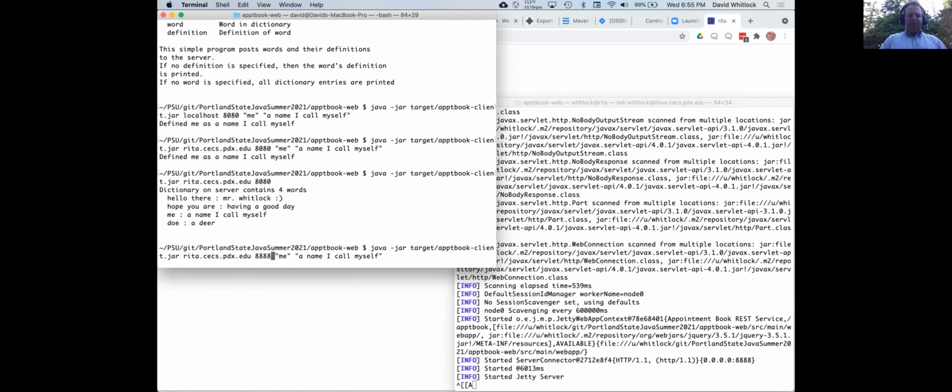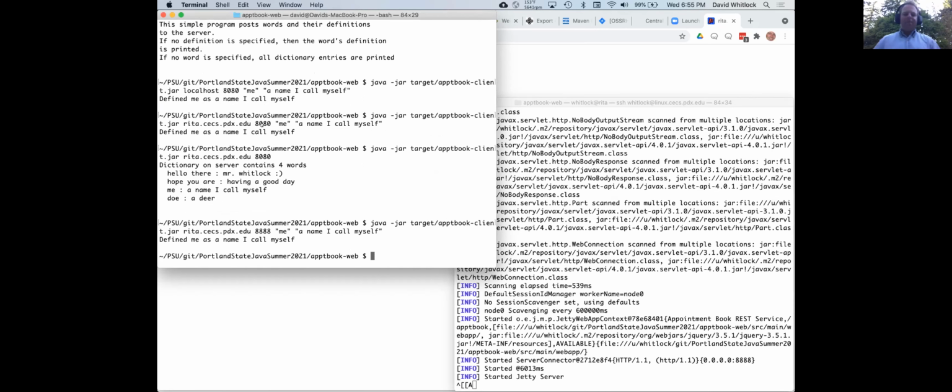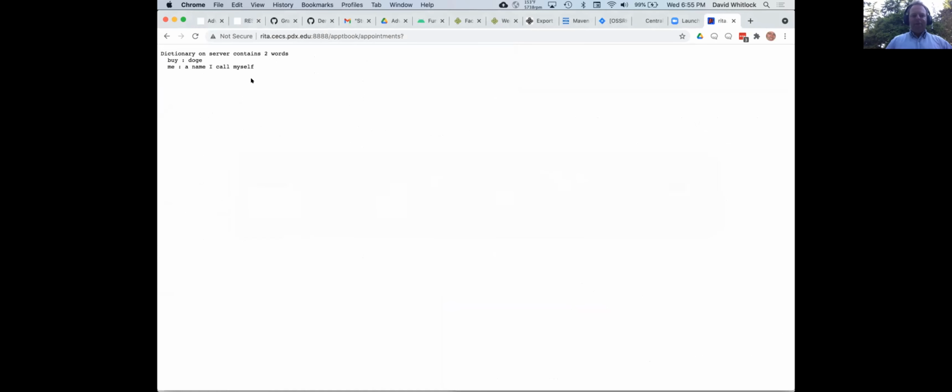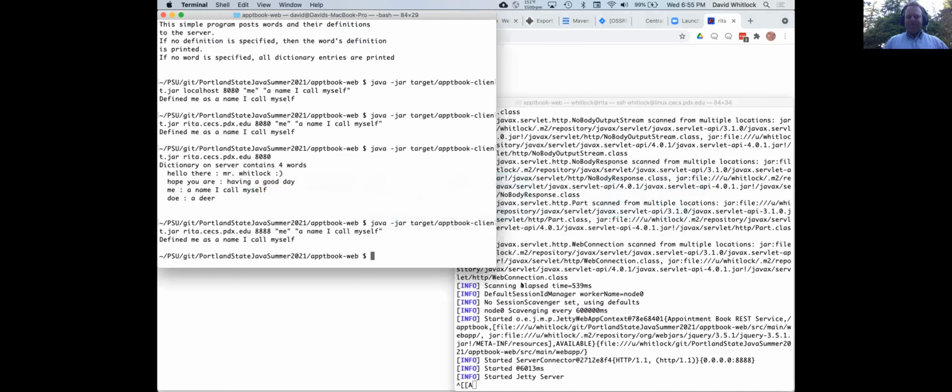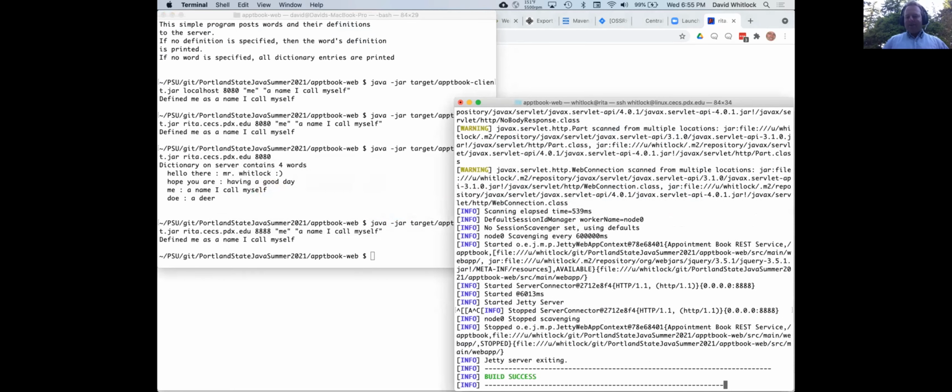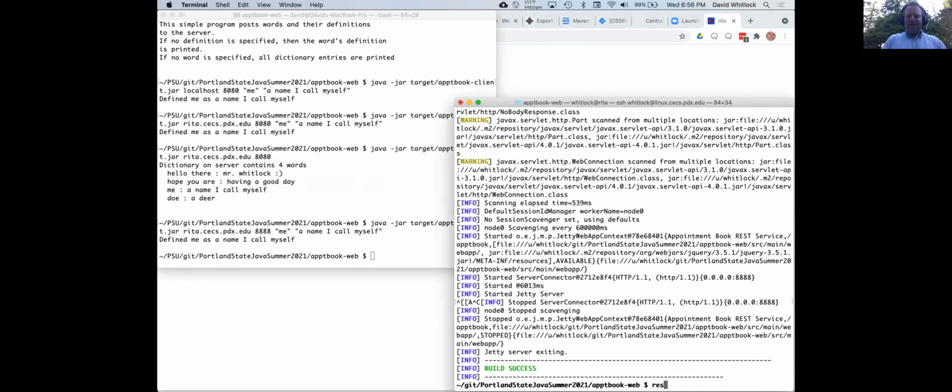So then, yes, please choose a port of your own, and then, people are already finding it. So anyway, it's the internet. It's how things work. And so then this is what we're doing as part of the assignment, right? We're writing one of these web servers that will serve up information about appointment books. I'm going to stop that. But anyway, so as you can see, this is how you run it.